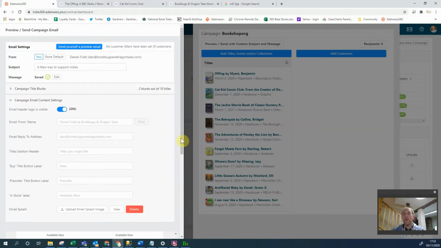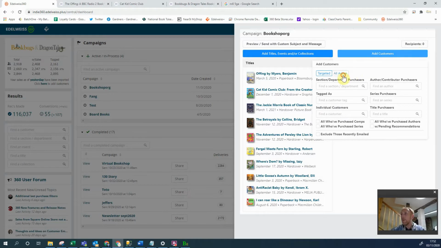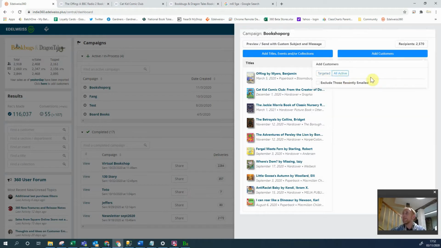So I am going to now think about the customers that I want to add. Now, because I've got a loyalty scheme that collects email addresses, if I do all active, I've got 2,500 customers I can email with this mailing. I have got this option here to exclude people I've already mailed recently, so they don't feel like they're being spammed.